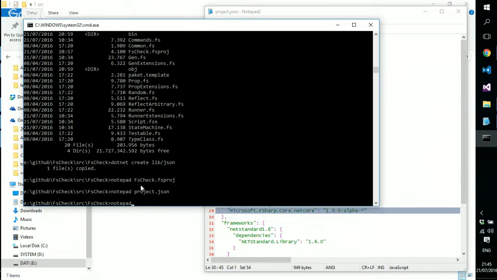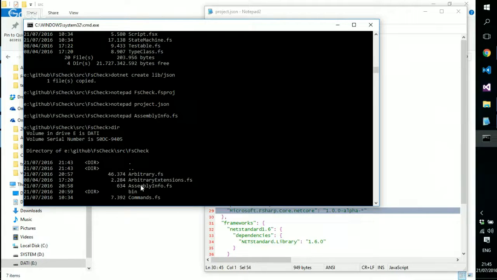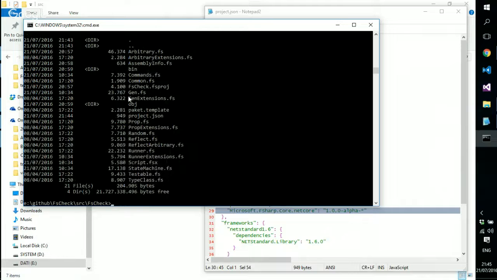Let's see. This project doesn't have references. I can just check, it doesn't use anything additional, just F# Core. So let's try to build it.